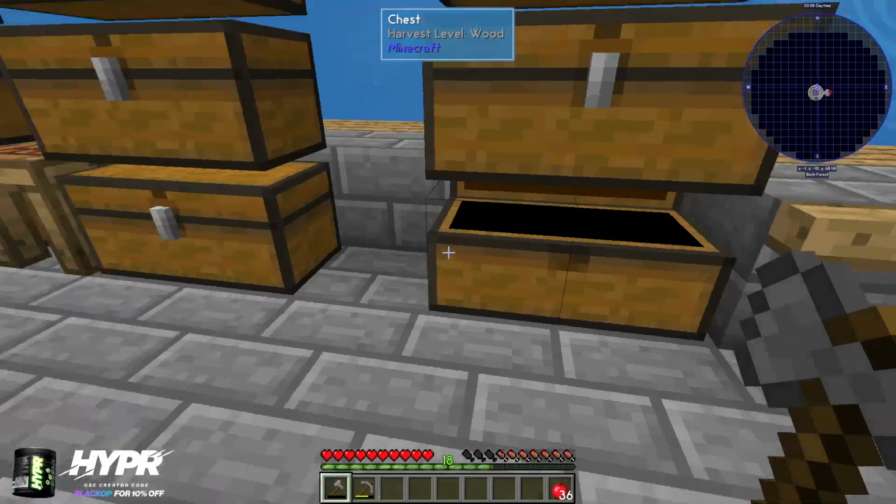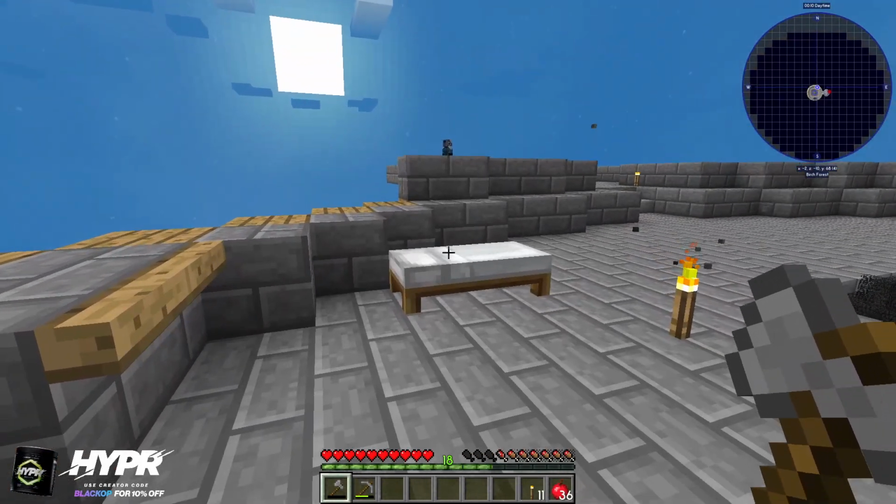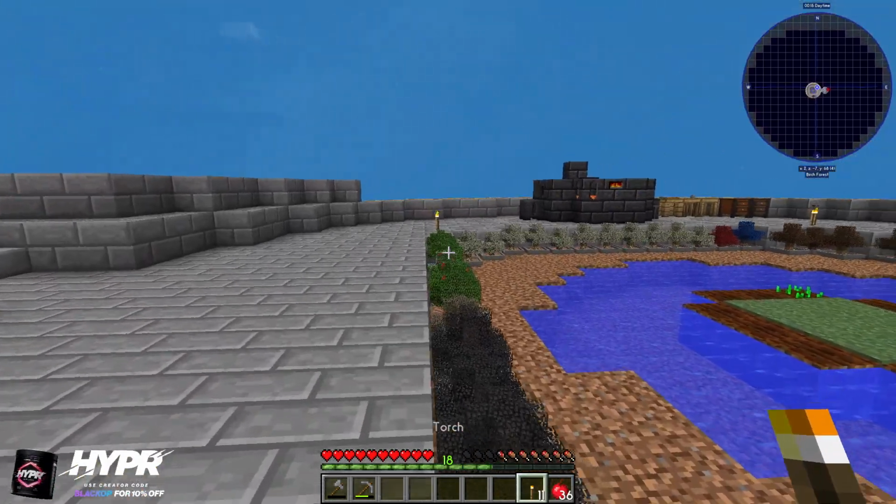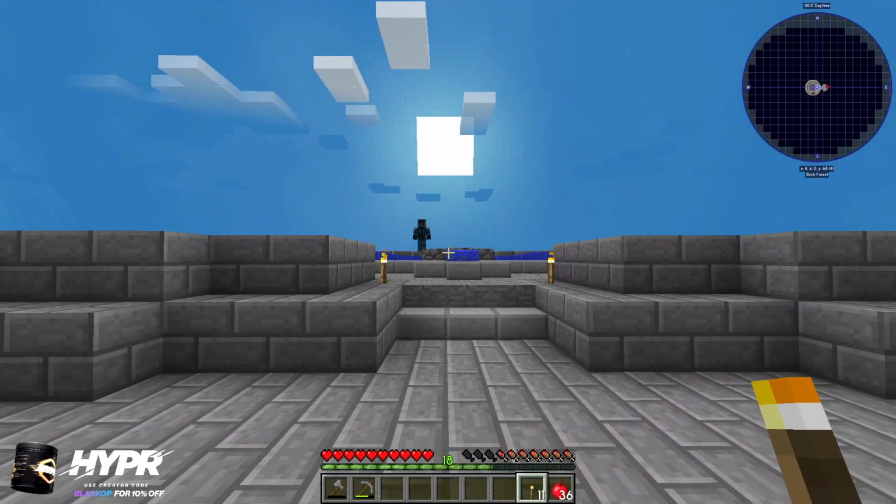Right. Made a little boo-boo. Yeah, we got a mob. I forgot to put torches around this platform.